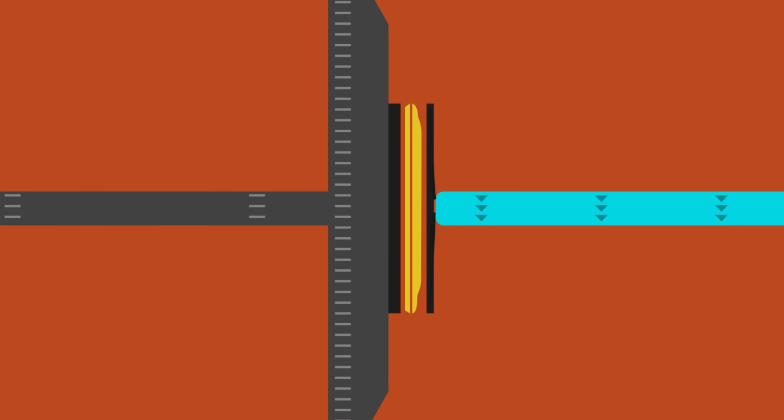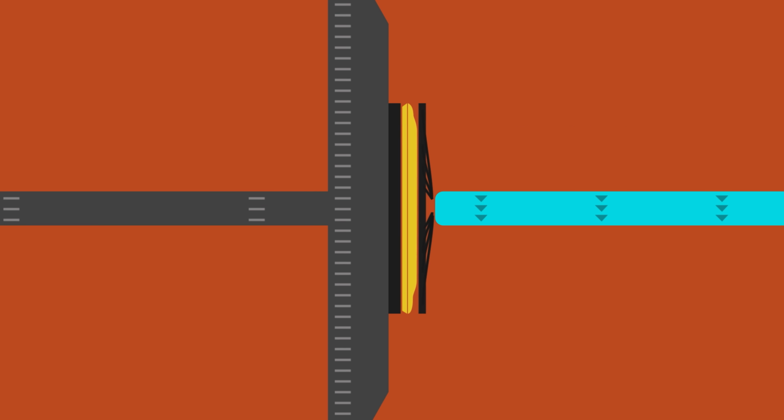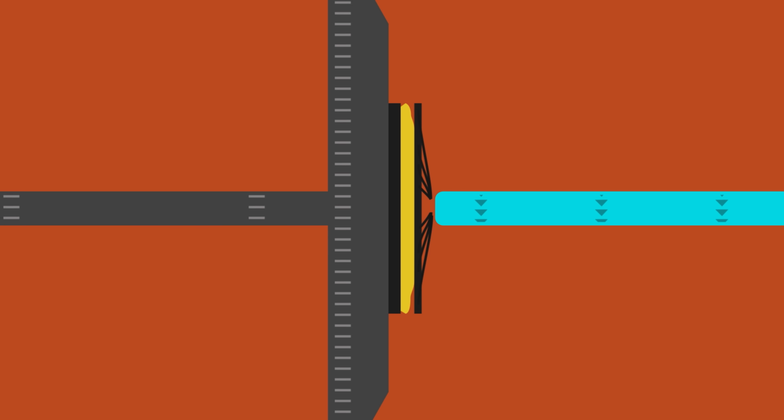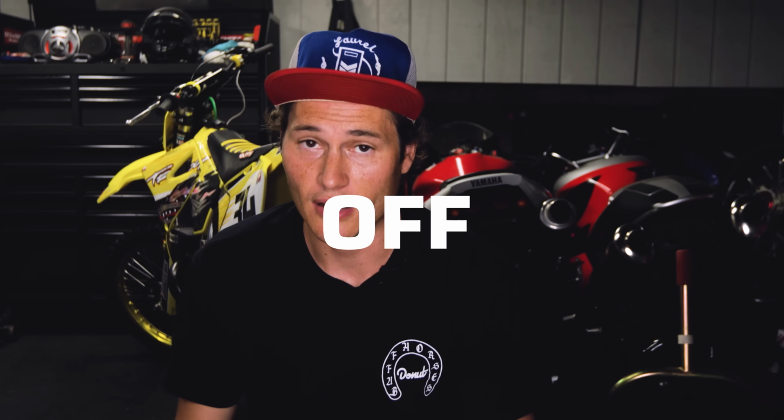Now with a standard manual transmission, the power output of the engine goes into the gearbox through a clutch. And when the car is in gear, the clutch disc is squeezed against the flywheel of the engine so that the clutch spins at the same speed. And that spins the gears of the gearbox and eventually the wheels. Now the problem is that the power delivery of that clutch system is either on or it's off. So to change gears in a race car, you gotta be super skilled.